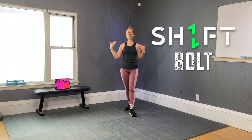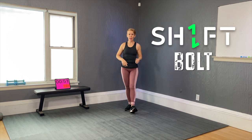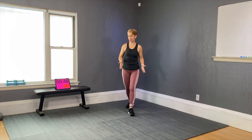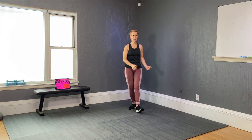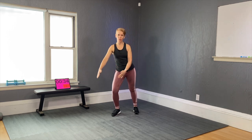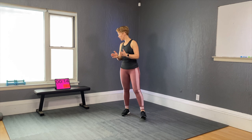Today's class is called SHIFT — that's the branded format I follow to teach you. SHIFT classes are always bodyweight, there is no equipment necessary. We will be challenging you when it comes to agility and high intensity, but if there is jumping I'm going to give you modifications. We'll do challenging moves going down to the floor, coming up, to the side — multi-directional movement. That's what we want to stay fit for life, no matter where you're at right now.